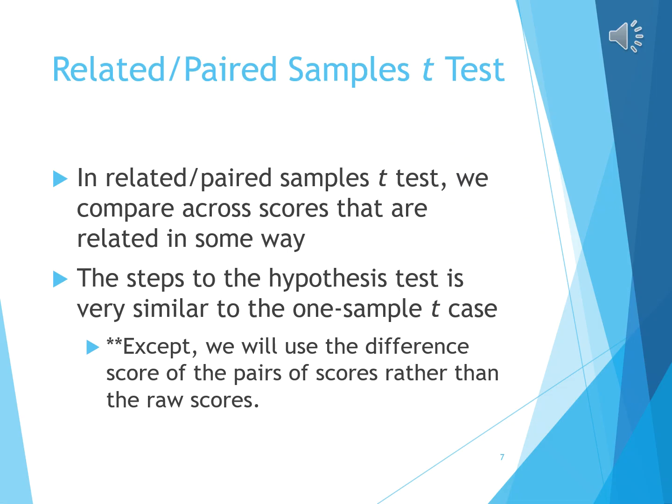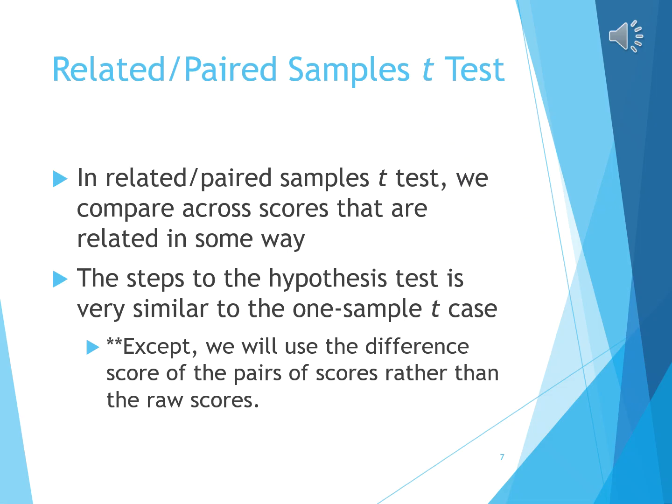So this is going to be pretty similar to the one sample t-test that we did in the last chapter, except in the one sample t-test, you have individual scores for your subjects or participants in your sample, and then you find the average of those, and you compare that average to some comparison population and see if the average of your sample was significantly higher or lower or not than the population that you're comparing it to.